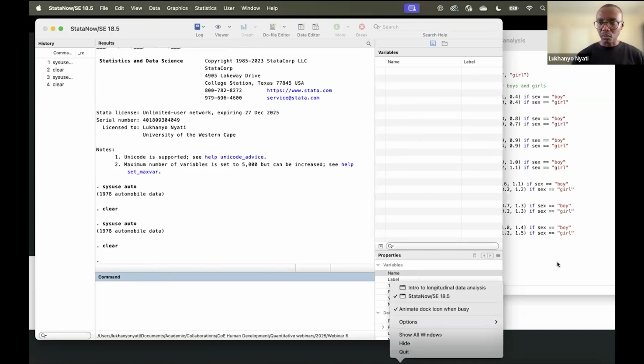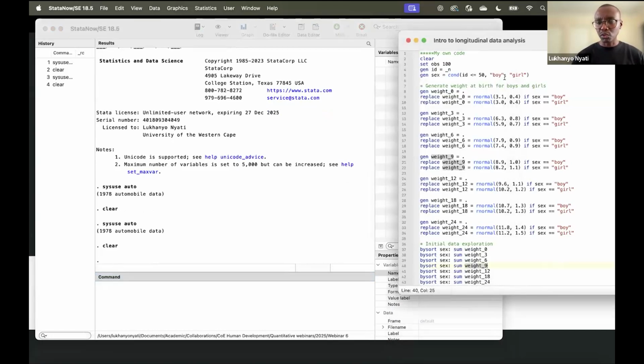We're going to be running from this do file. This do file is where you store all the actions that you are performing in your analysis, both in terms of your data management as well as your analysis. Similarly to an R script, you're able to add your notes here. If you add a forward slash or a star, it will recognize that as a note and not as a command.